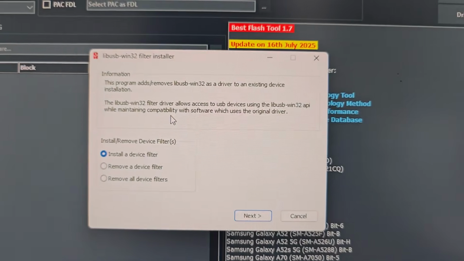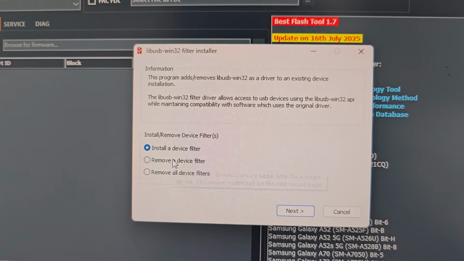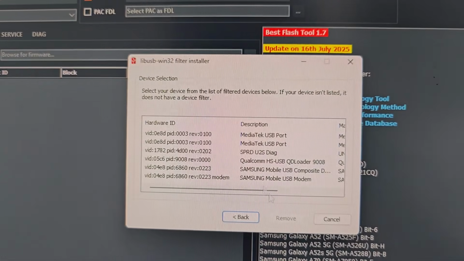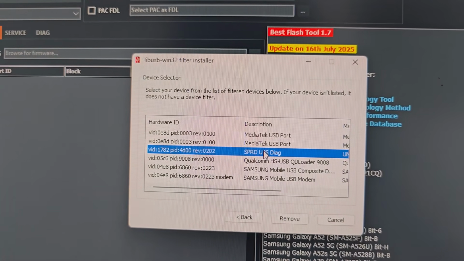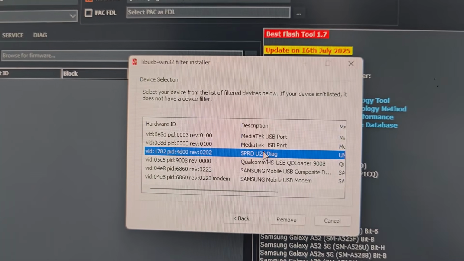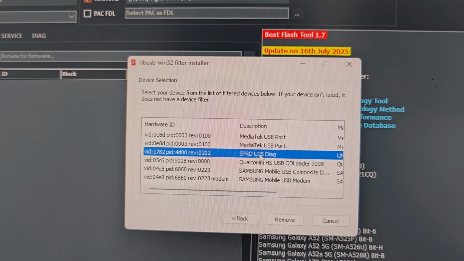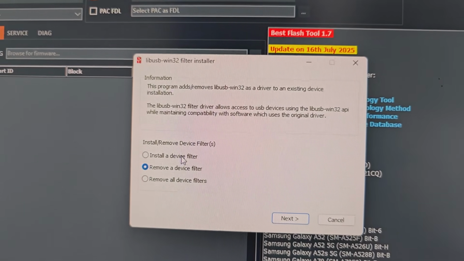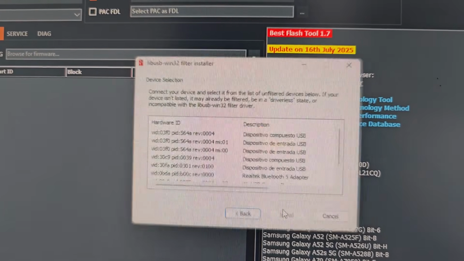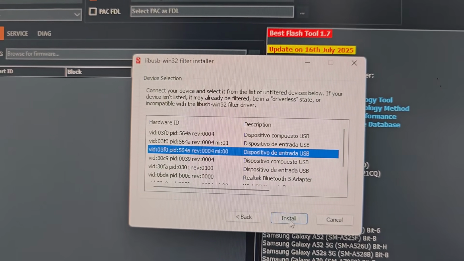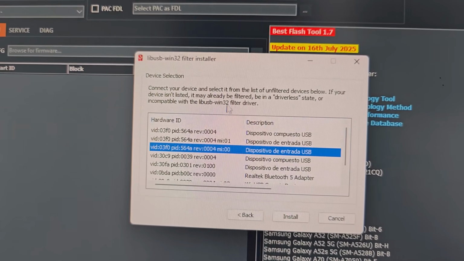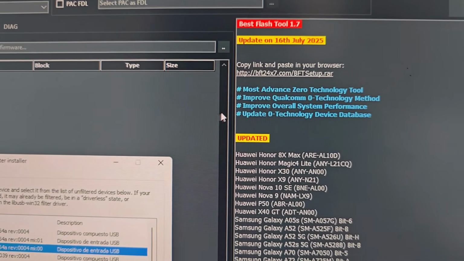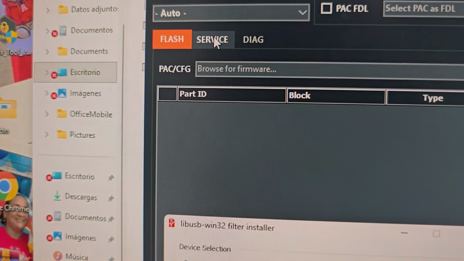Why? Because it gives us the option to know if our drivers are installed. We're going to click here, the drivers will appear here, we can find them here. We can find this driver here. If it doesn't appear, you're going to click here first. If it appears here, select it and click Install. If it doesn't appear here, just leave it to the side. The process will appear when you connect your phone and click Install.